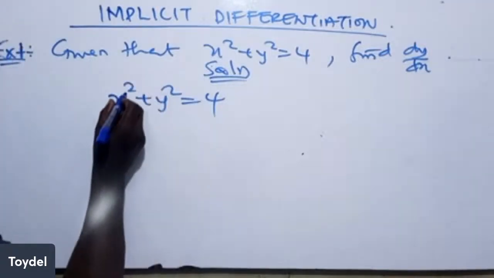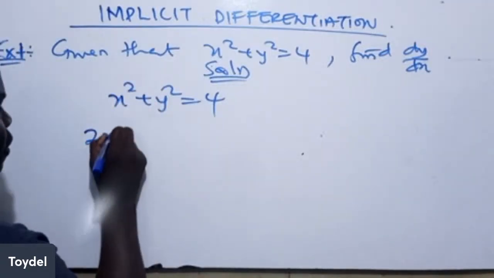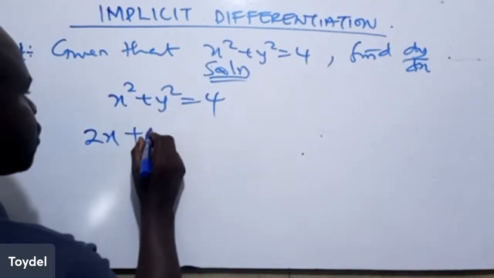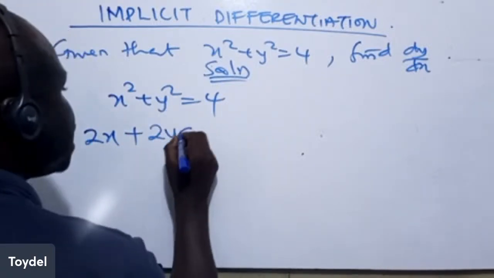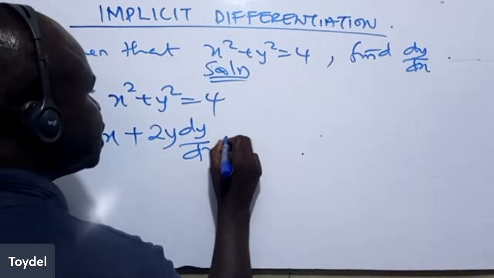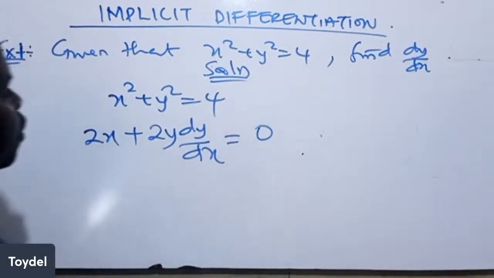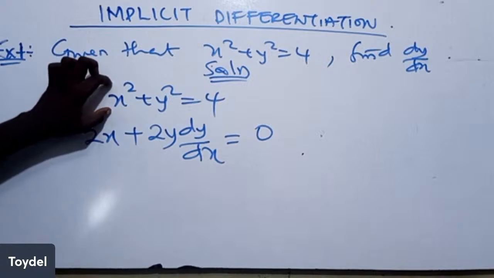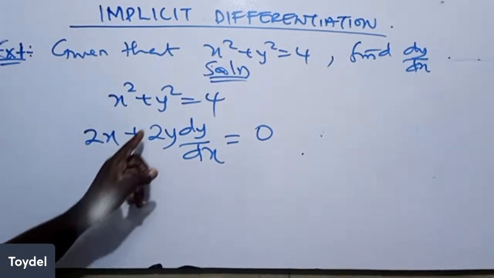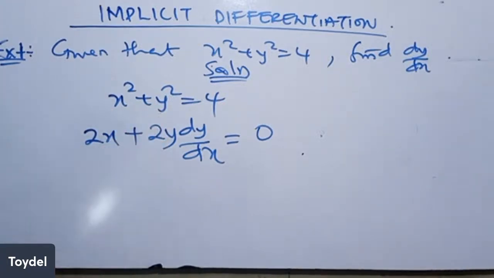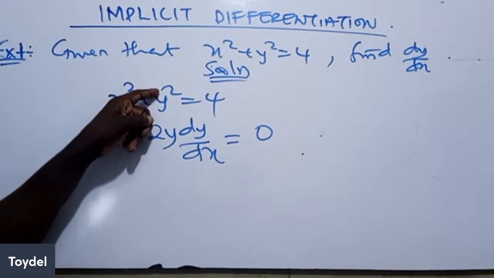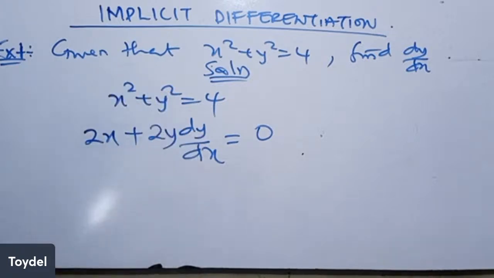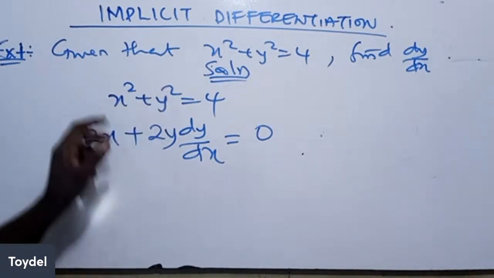So here we go. If we differentiate x squared, we are going to have 2x plus. If we now differentiate y squared, we are going to have 2y, then there will be an additional dy/dx, is equal to, when we differentiate the constant, 0. Please, when we differentiate the independent variable, we just differentiate straight away. But whenever we differentiate the dependent variable, in this case y squared, it will be 2y. We have to add the dy/dx to it, because this is the dependent variable and this is the independent variable.